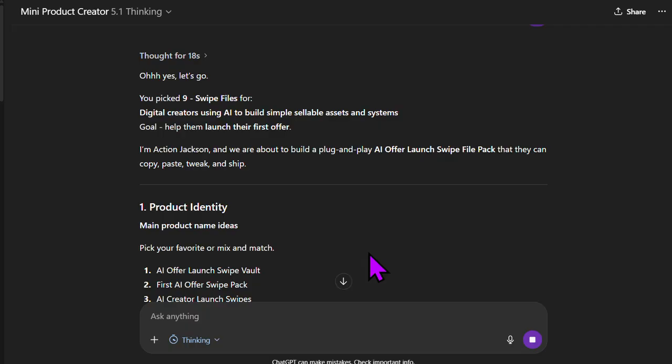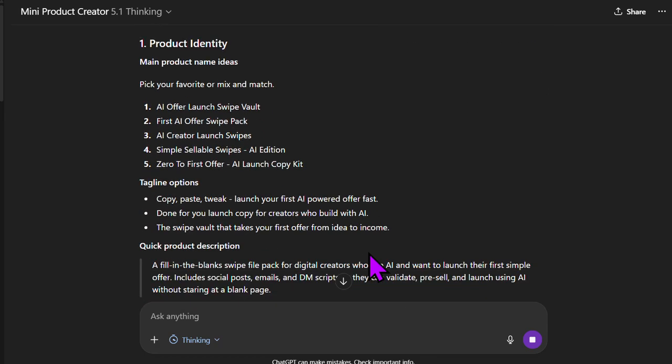Okay, so you pick 9 swipe files. So swipe files for digital creators using AI to build simple sellable assets and systems. Help them launch their first offer. Okay, so we can pick our main product name. So let's see, we have AI offer launch swipe vault, first AI offer swipe pack, AI creator launch swipes, simple sellable swipes AI edition, 0 to first offer.